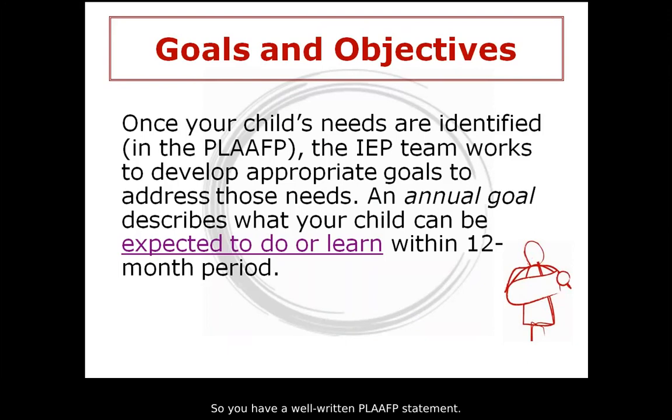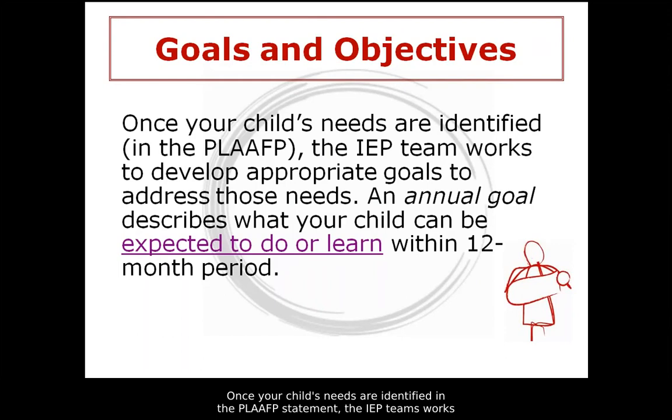So you have a well-written PLAF statement. The 5 questions are answered. You're very comfortable with the data that describes the child, the data from a variety of pieces, because if you don't have that, you will not be able to monitor progress. So the next part is the goals and objectives.